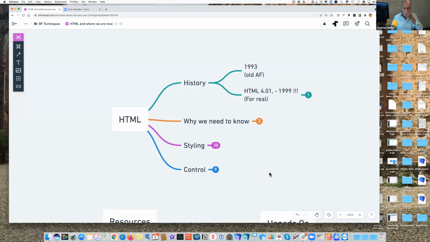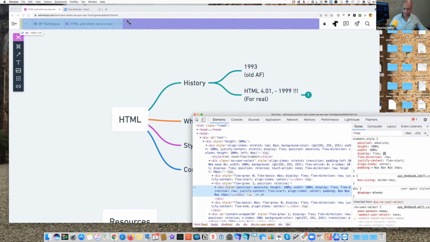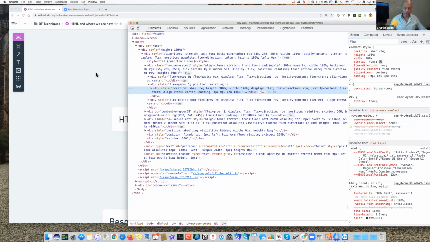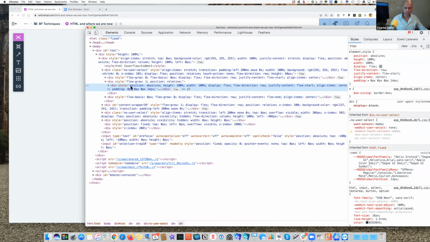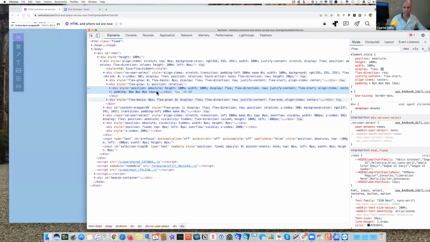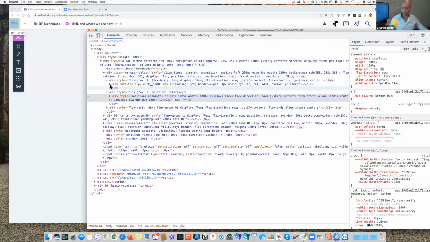So the main thing about HTML, and one of the things that makes it look so archaic: if I hop onto this page and right click to open the inspector, I see all this, for lack of a better term, all this crap on the screen here. Chrome does a really nice job of showing me what I'm looking at, but I still don't necessarily know exactly what I'm seeing. And then I got all of this stuff here.